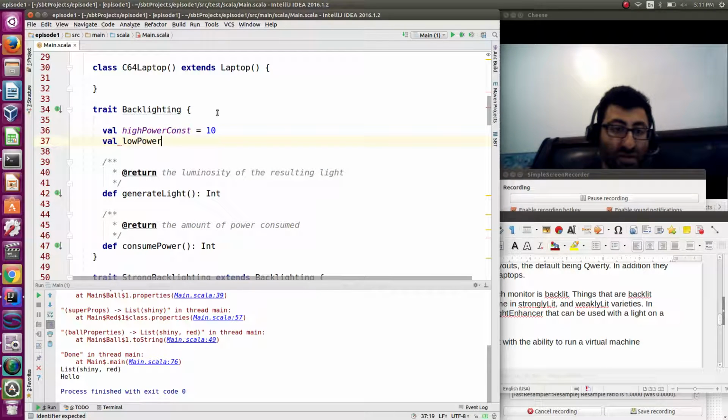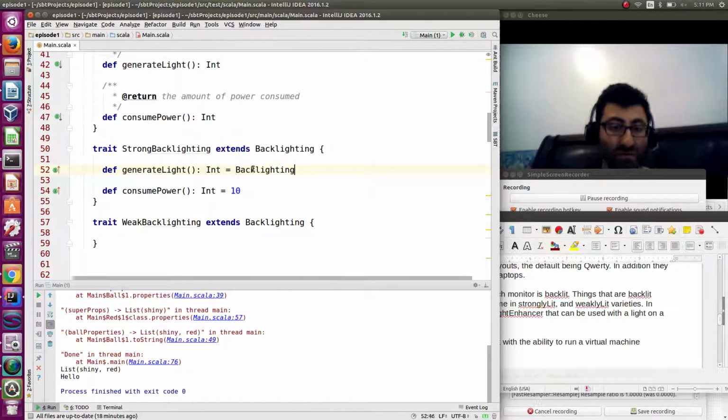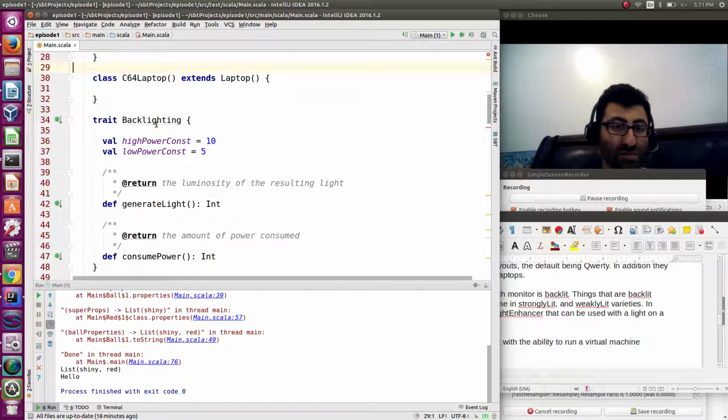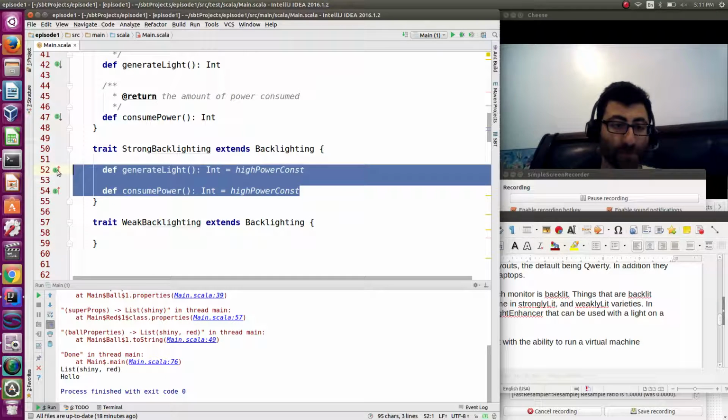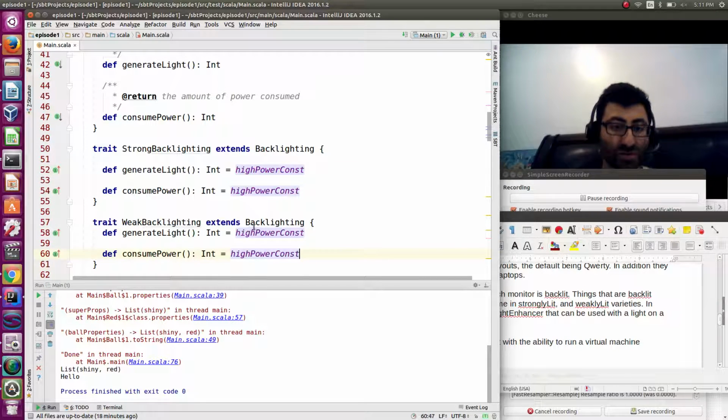Val lowPowerConstant equals 5. Let's go with Backlighting.highPowerConstant, which I cannot access from this scope. So highPowerConst, and let's call this lowPowerConst.